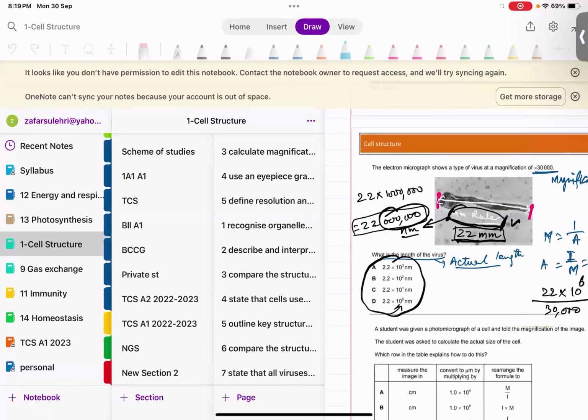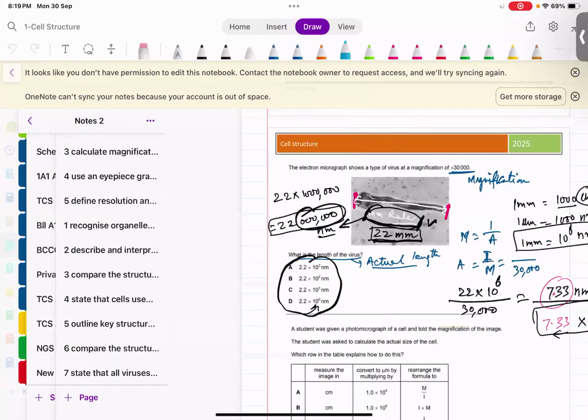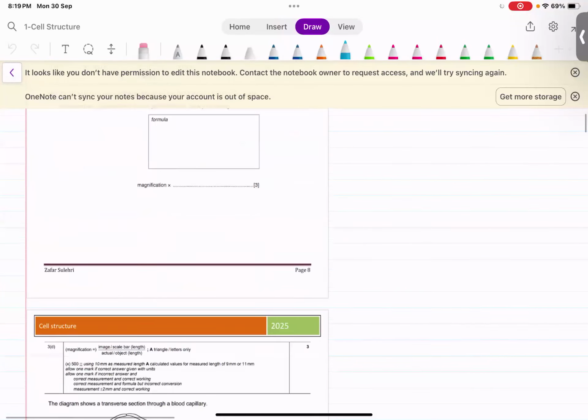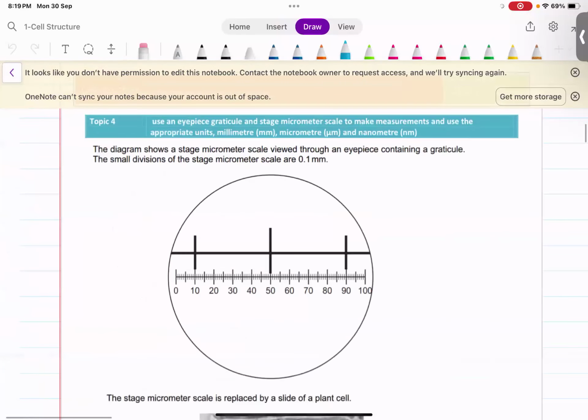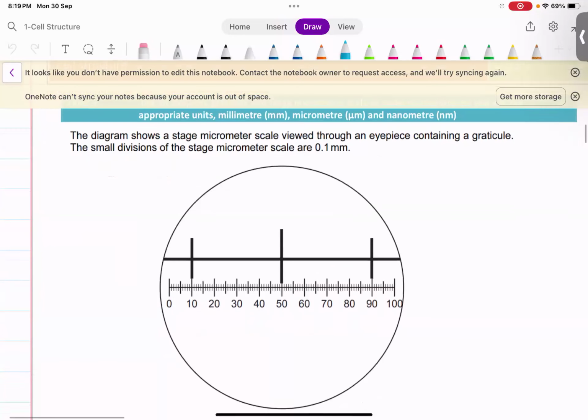Let's see this question. This diagram shows a stage micrometer scale viewed through an eyepiece containing a graticule. The small divisions of the stage micrometer scale are 0.1 millimeter. So in this case, the one division of stage micrometer scale is given here, and it is 0.1 millimeter.